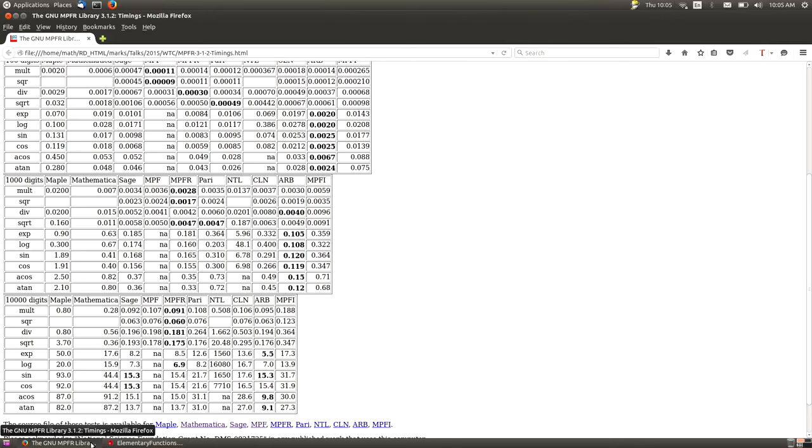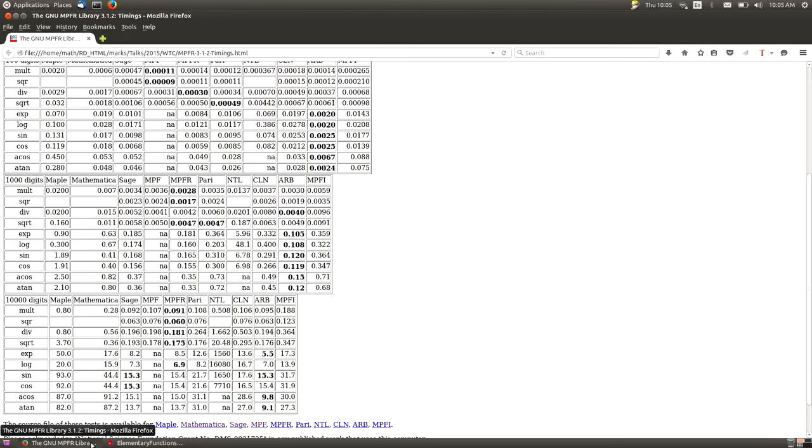The main points I want to point out are all of these libraries use, for the basic arithmetic, this GNU multiple precision library for the core arithmetic. That's multiplication, division, addition, subtraction. And you see that that doesn't have any support for elementary functions. So all of these other packages, all of these special purpose packages, implement their own version.